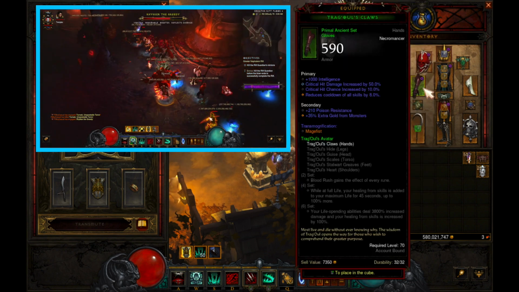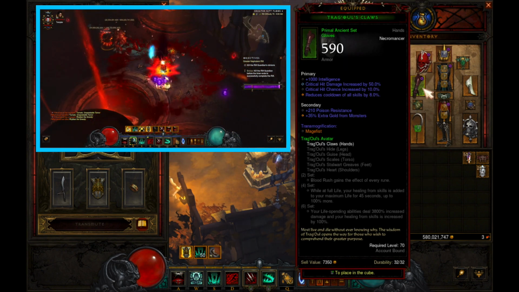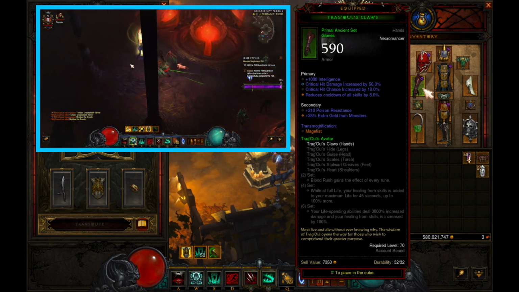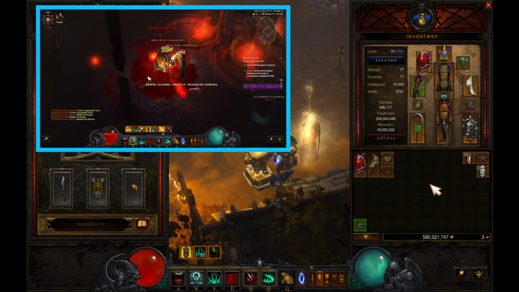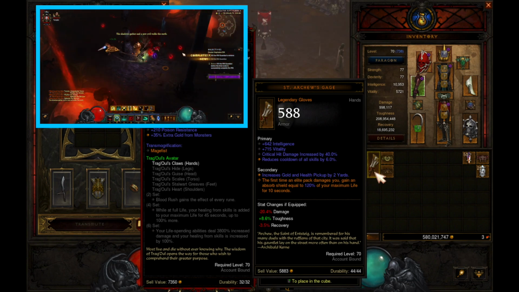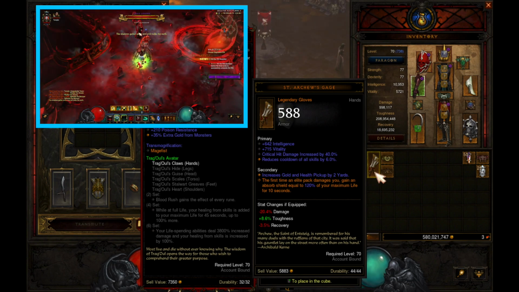And then Gloves is quite open. I've again been really lucky. Thank you, Orange users. Got this really nice pair of Trags gloves, so I've been using those. But I would say best in slot is probably going to be a St. Archie's gauge, just because it's going to give you that little bit of toughness.